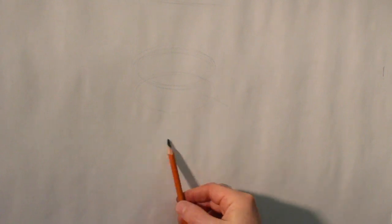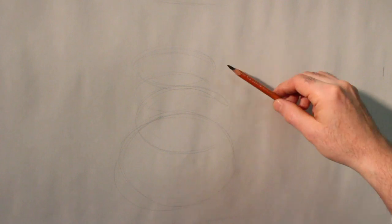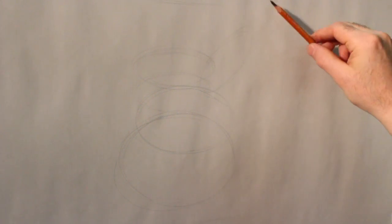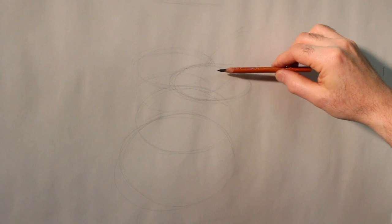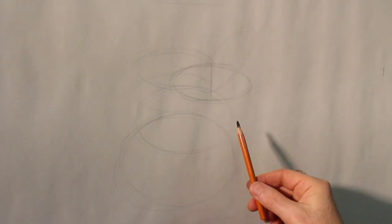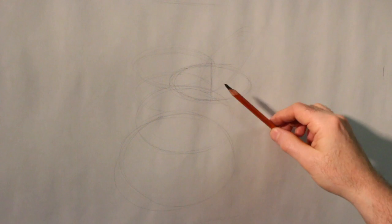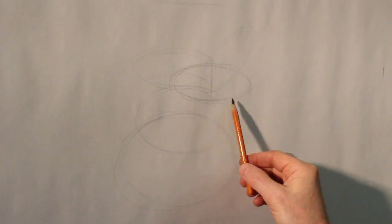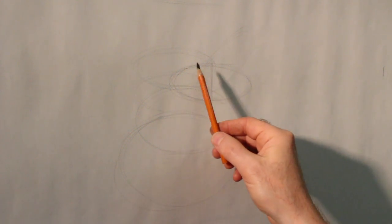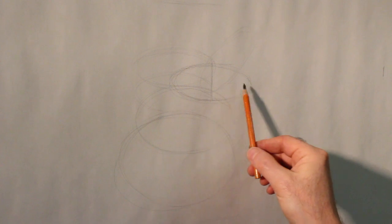So when you're doing an ellipse, you want to make some of them a little bit wider, a little bit taller. You can angle them. There's an idea where we can take what's called an axis, which in this case would just be a vertical line. But if you draw that line and then hold your pencil straight up, and you make that gesture, the ellipse itself will line up perpendicular to this line.